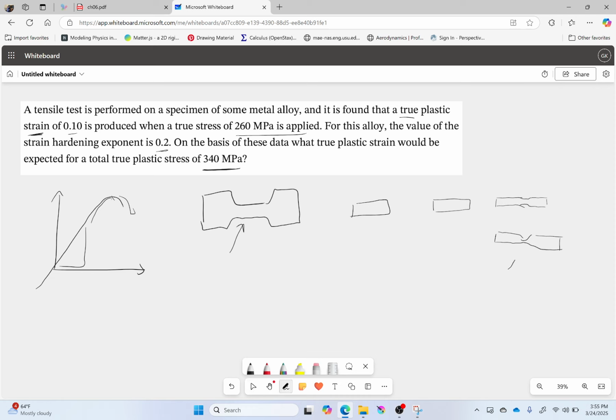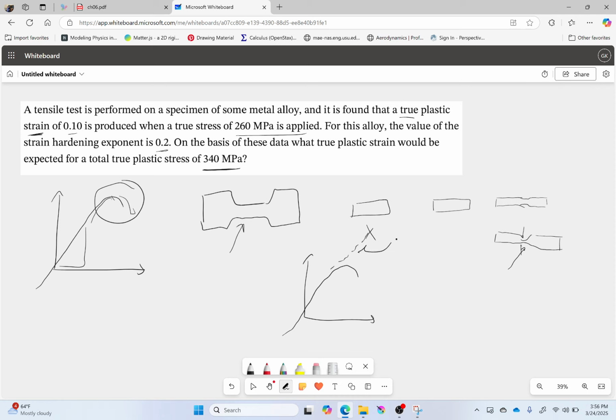What you can see here is that I'm no longer changing shape all along the length. I'm only changing at that very thin point now, and that's what's happening up here. If I take into account the fact that my area is drastically changing, and I calculate my stress and strain based on what's going on really, I get a different curve. It looks something like this. Here's the old one, and here is the new one. It actually increases all the way until finally it fails.